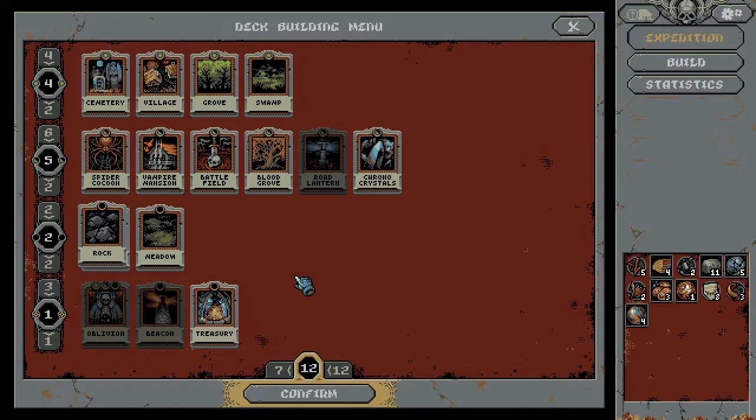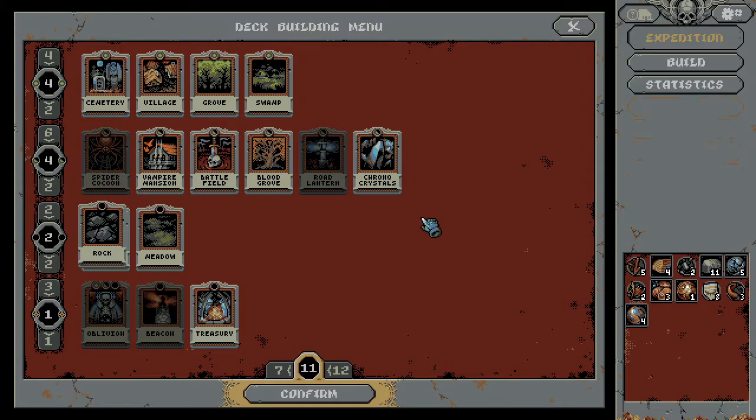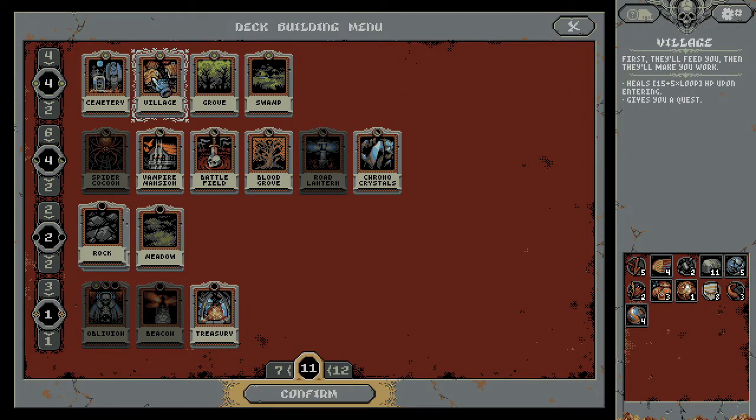And I was thinking about trying a bare minimum build and seeing what that's like, if it's better or worse. But maybe we'll do that later in the stream, maybe not right away. I'm gonna take spiders out. They seem like a good source of cards early on. Otherwise, they don't seem that phenomenal. I kind of do like chrono crystals, to be able to double up on meadows. Villages is new, and I'm very curious.